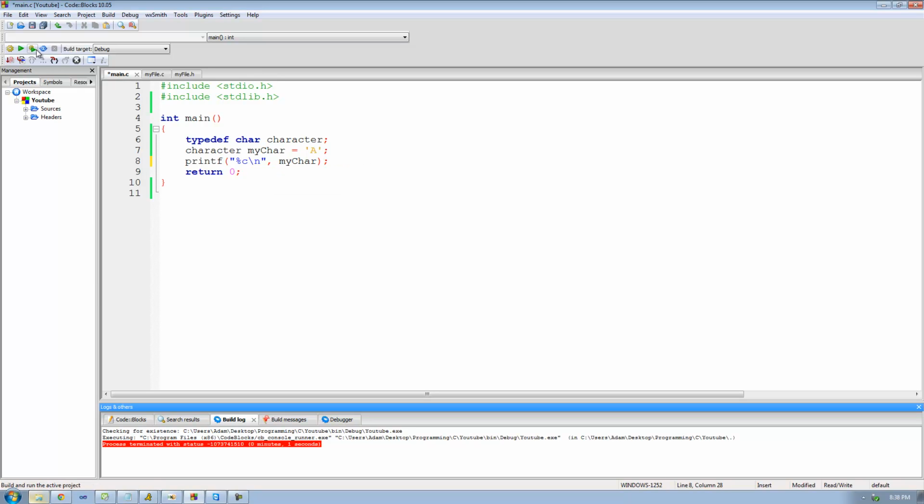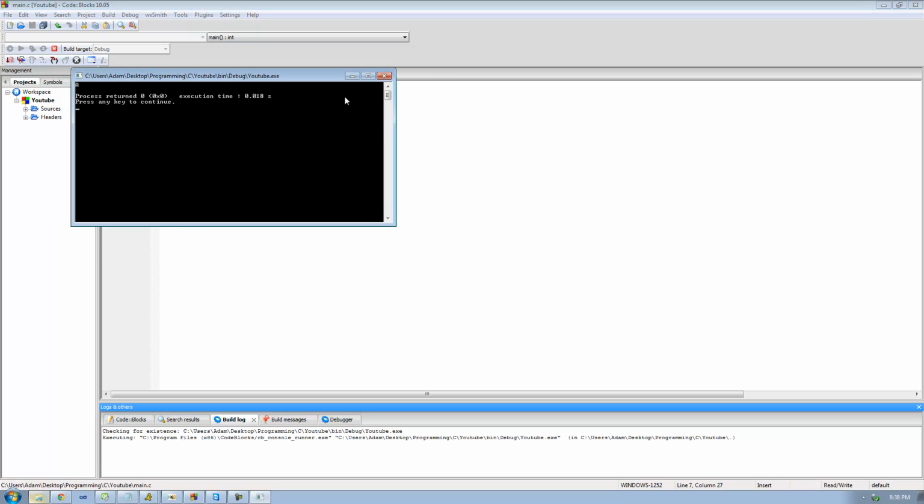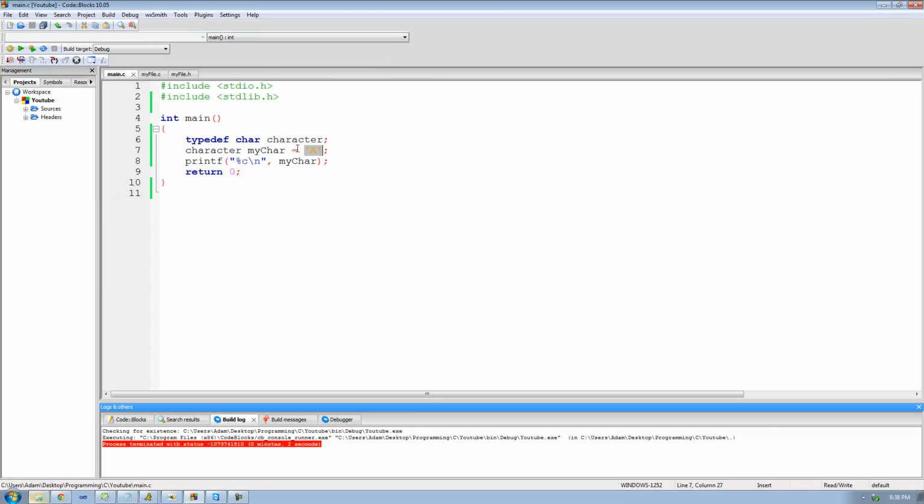Alright, so now when I run this, I should just get capital A out onto the screen. Yep, perfect. Alright, so basically, again, all that typedef does is it just allows you to create an alternate name for a type. So in this example, we just created an alternate name for this char type. So instead of writing out char, we wrote out character.